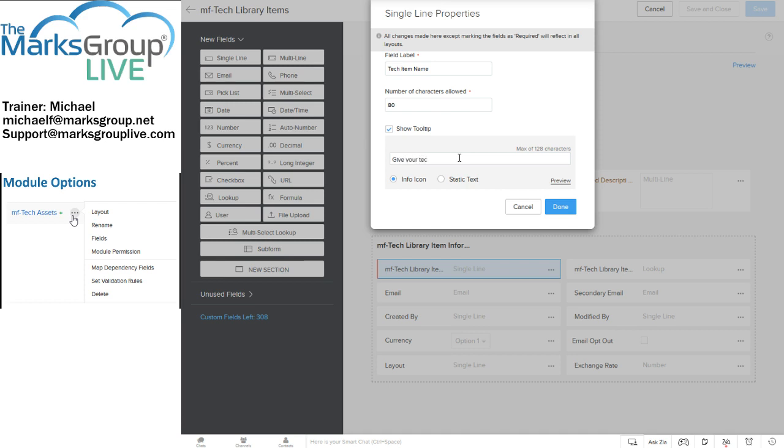Give your tech item a descriptive name here. Usually, this will include the manufacturer and the model.